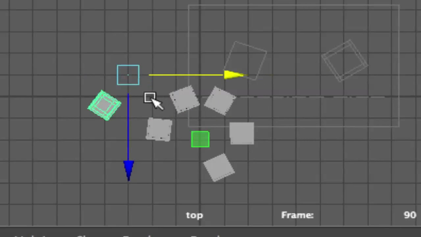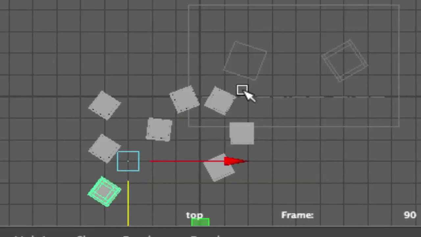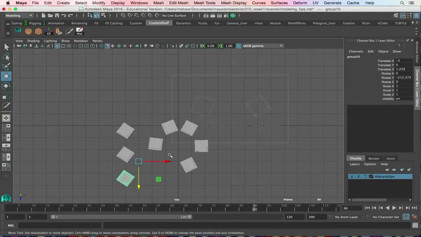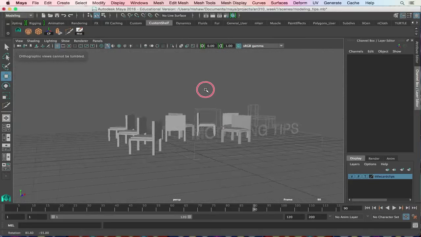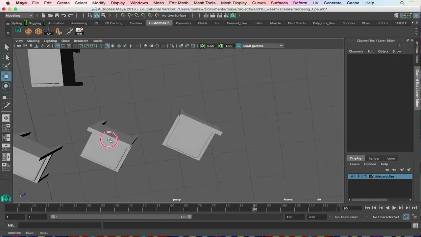This can be useful if you're building a bunch of chairs and you want them to be a very set amount of space apart from each other. Like this one, I'm going to make 2 units from here. I'm going to make another one 2 units from this one. So if I zoom back out so I can show you, go back to our standard window. If I rotate my space, you notice that these 3 chairs are actually equally spaced apart from each other.